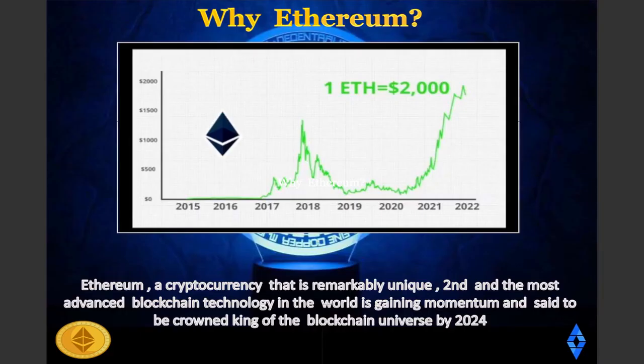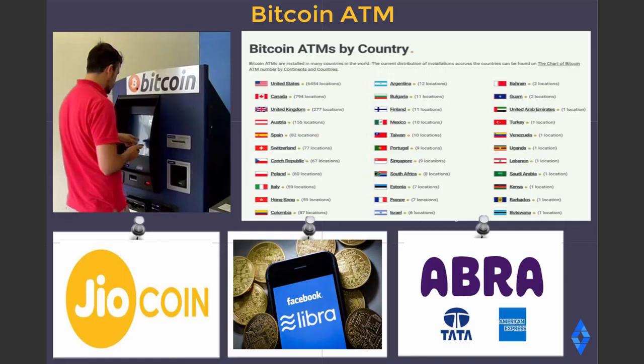We know that Ethereum is showing remarkably high growth rates in the cryptocurrency statistics. Since 2017, it has grown tremendously high, and hence, this smart contract is designed using Ethereum. The number of cryptocurrency ATMs in the world is increasing day by day. Many established companies have already released their own cryptocurrencies, such as the Geo coins and the Facebook coins.